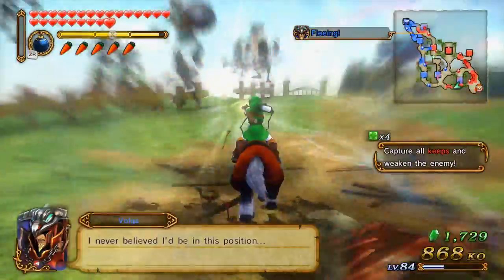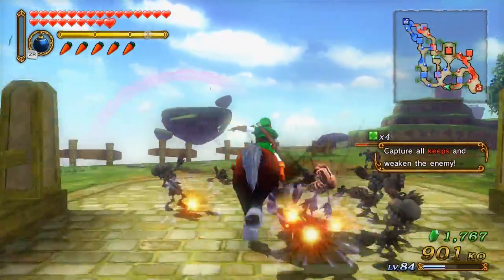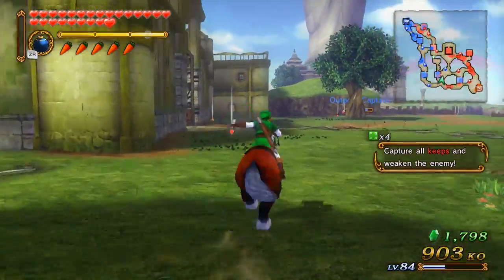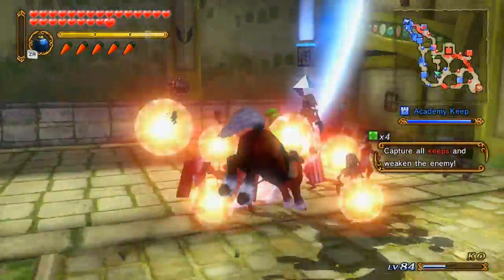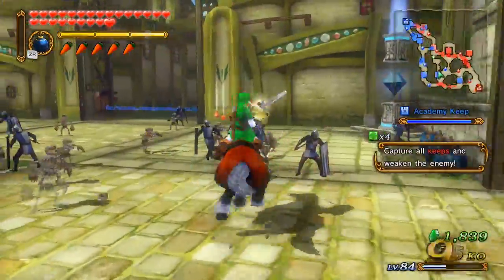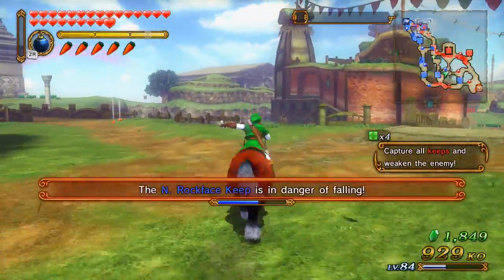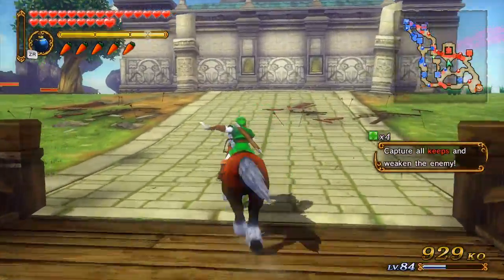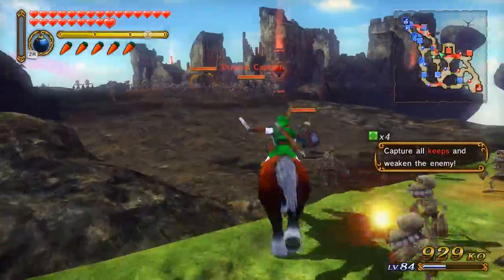A Dark Knight forced Volga to flee already? Alright, fine. I'll go and help out people and be a good Samaritan and stuff. Now it's just Sia and I. Seriously, no raid captains or anything in here. North. Okay. Right, Fairy's Fountain. I'll take this keep up here. This keep shall become mine.